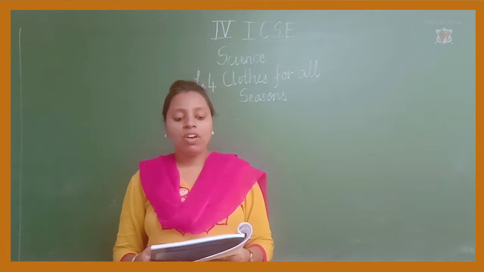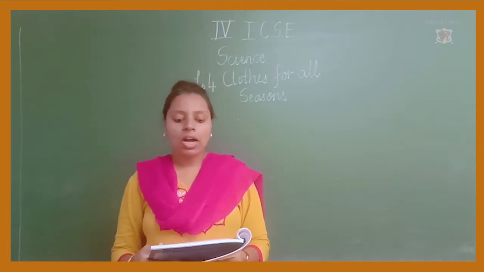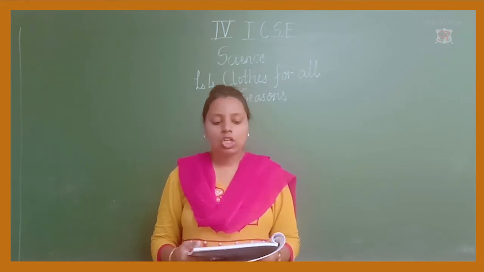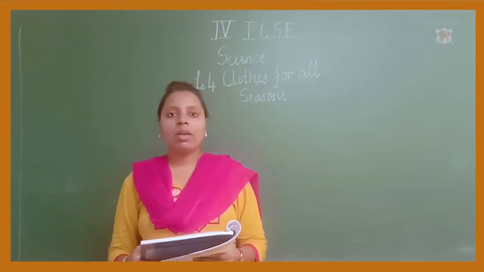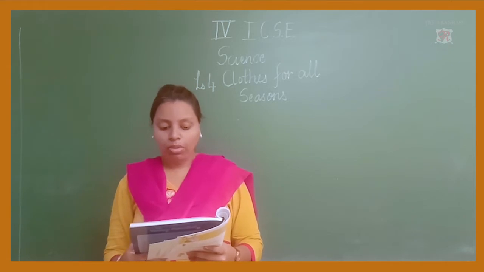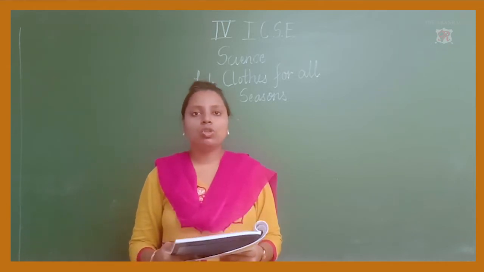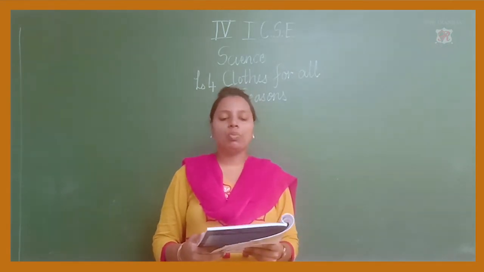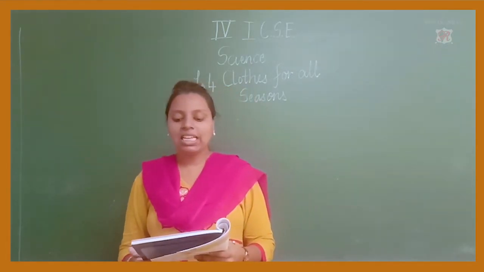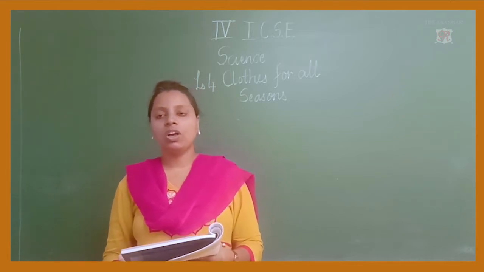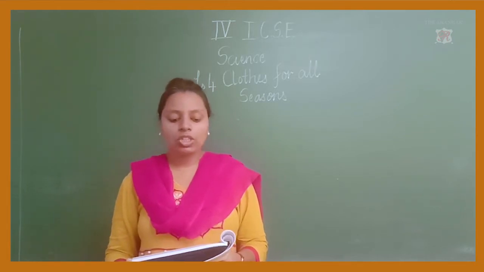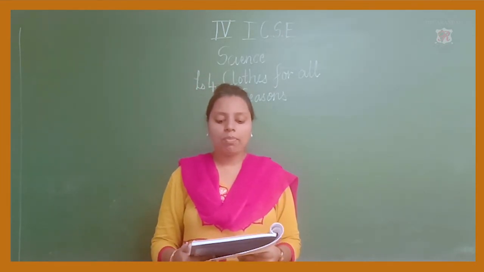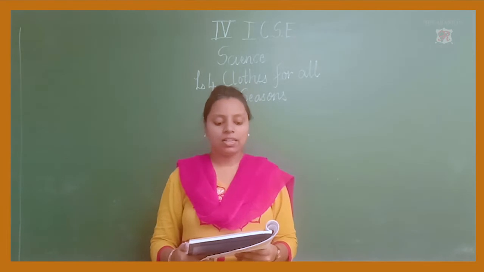Natural fibers. Fibers obtained from plants, animals and insects are called natural fibers. So what are fibers? Fibers are the material which is used to make cloth. The fibers which are obtained from plants, animals and insects are found in nature naturally, so they are known as natural fibers. Most common examples are cotton, wool and silk.